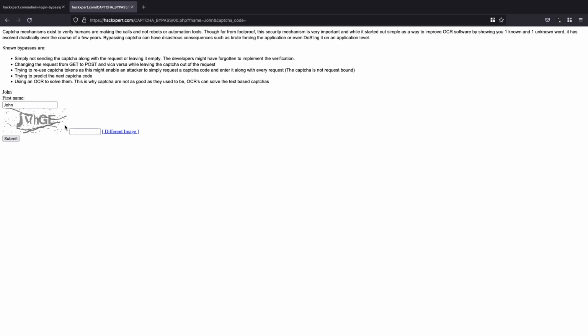We can also try this: a CAPTCHA token is being generated right now. I can save it somewhere and retry it on the next CAPTCHA, and if it gets accepted, then I know that the CAPTCHA can be reused. That's one thing that I can also try. We can try predicting the next CAPTCHA if it's math based, and if it's easily predictable, then that's definitely a possibility.